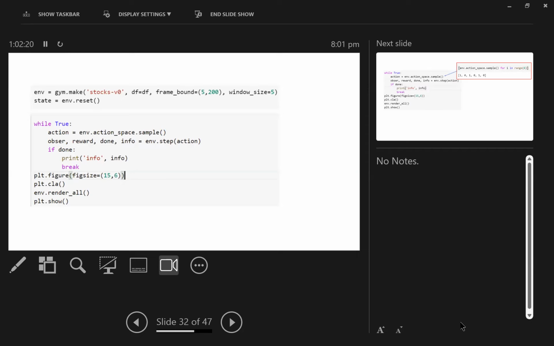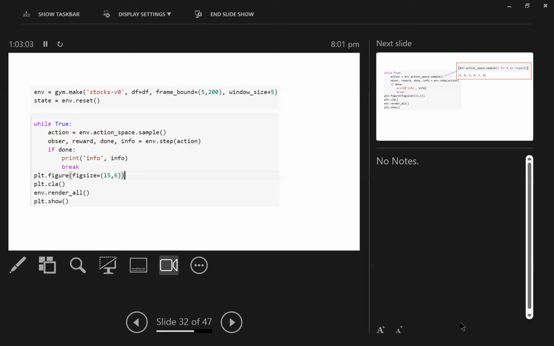After that, you just print. It means nothing here, because the action you take is a random action, so this sample is not necessary. You can just set a random number of 0 or 1. In fact, if you call this one and print it out, it also gives you a random 0 or 1. Corresponding to a random action, you use that action to take one step, and the environment simply gives you the window for the next 5 days, shifting the window by 1 position to the right.